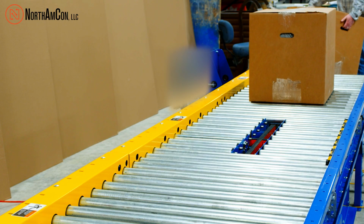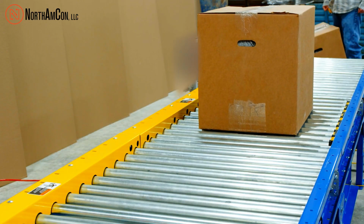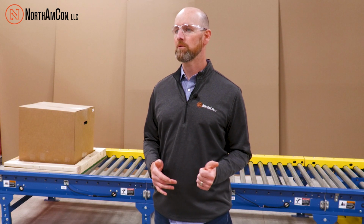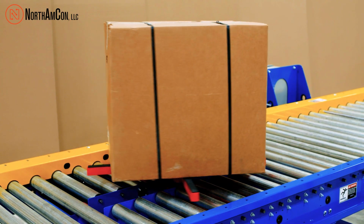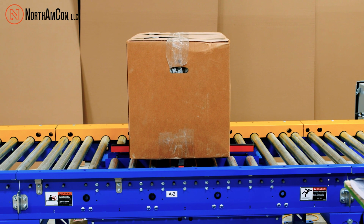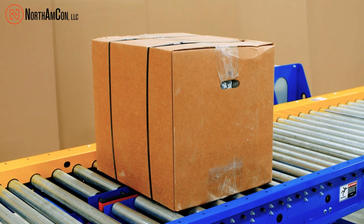The 30 by 30 case will advance forward past the lift and rotate. It will get banded. Once it gets banded, it will reverse onto the lift and rotate. It will then lower down and advance once again to get banded on the opposite side and then continue forward.